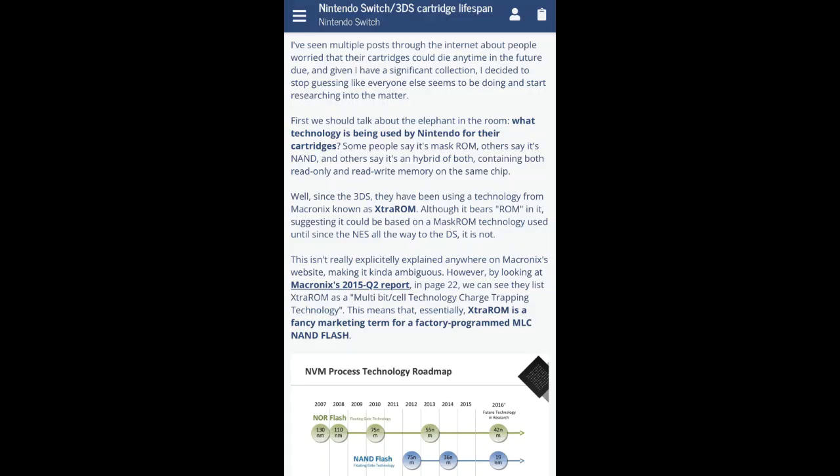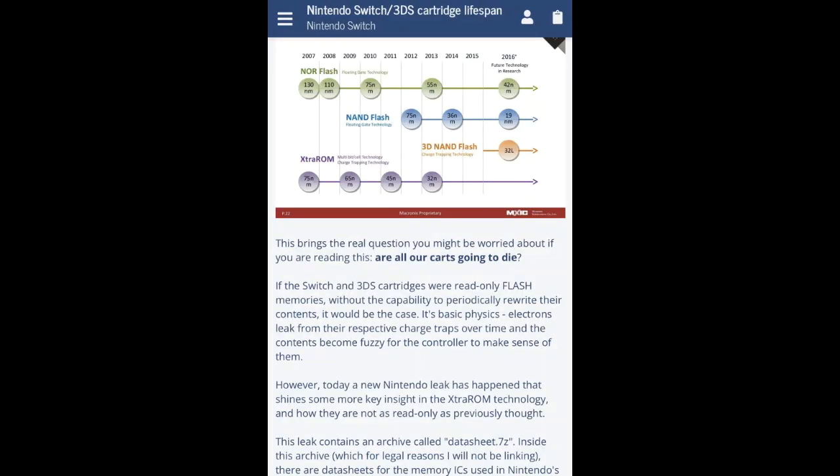And finally, what I'm showing you on the screen here is some stuff from the Desert Play website. Long story short, read this at your own leisure and feel free to Google it as well. Even recent cartridges, stuff like Switch games and Nintendo DS and 3DS, even they aren't as robust as you might think. And this isn't a case of the diodes getting corroded, and it's not even a case of on-cartridge batteries for local save files, like you used to get in Pokemon games or role-playing games, eventually dying.